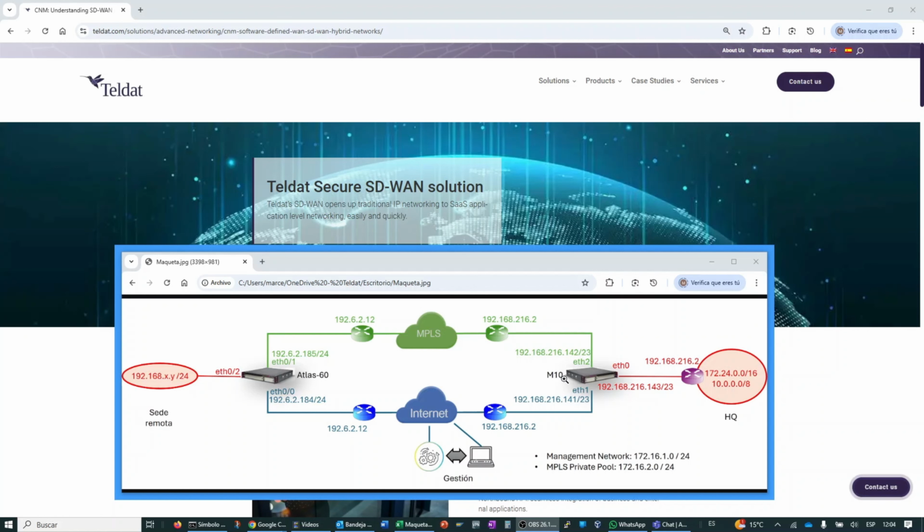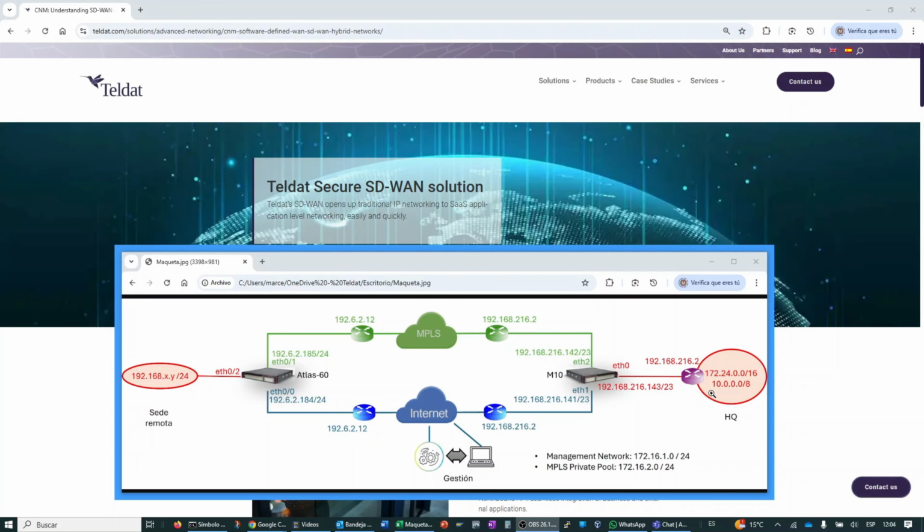This M10 device will function as the hub in this network, and on the left we have a device from a remote site. In this case, we will use an Atlas 60 to connect to this remote client site, which will naturally serve as SPOKE using this connection and the addresses we have here, and to make the video more adaptable, what we are going to do is have the system automatically distribute the IP networks present in the LANs of the remote sites based on this C-class scheme we have here.